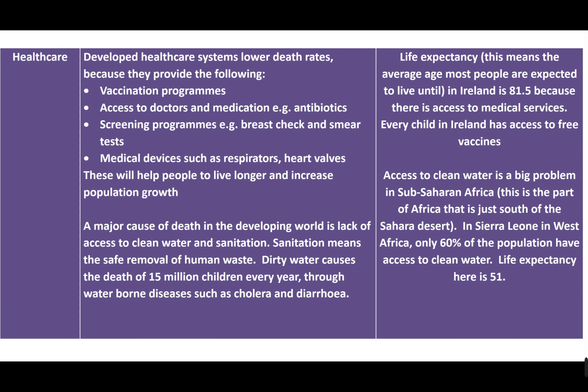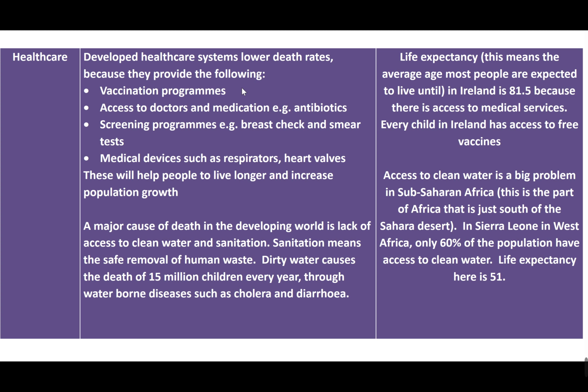Let's have a look here. So here are the factors, a lot in this. Developed healthcare systems lower death rates. A developed healthcare system is what we would have in Ireland or in the developed parts of the world. We have GPs, clinics, hospitals, and public health. And the reason why is that they provide the following.